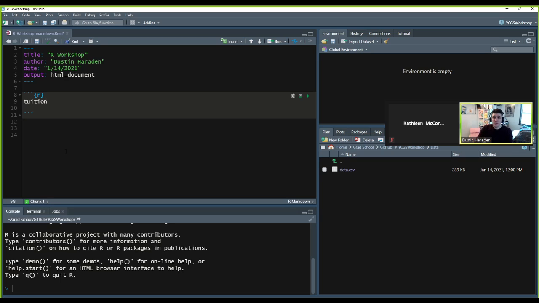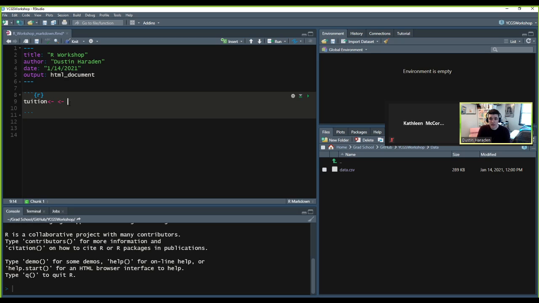Now we want to assign this object something. The way to do that is to use a left pointing arrow, which is a less-than sign and a dash. This is saying, I want to take what's on the right side of this arrow and assign it and put it into this tuition variable. This is where I often use a keyboard shortcut, and on mine I have it set to Alt dash.